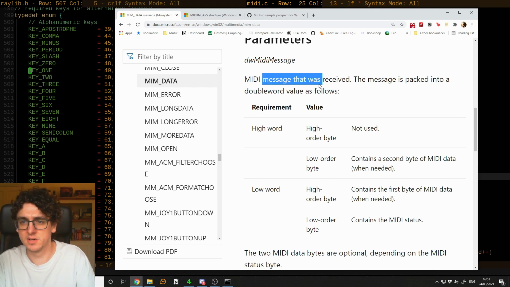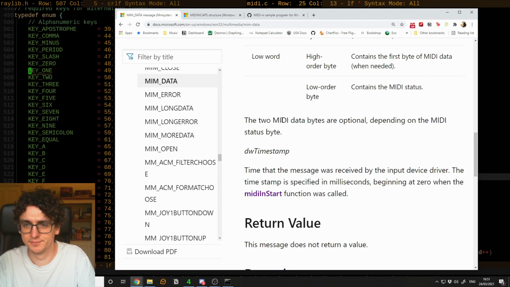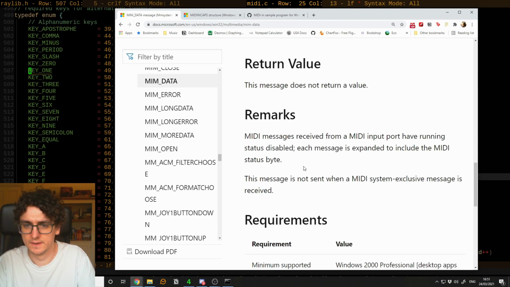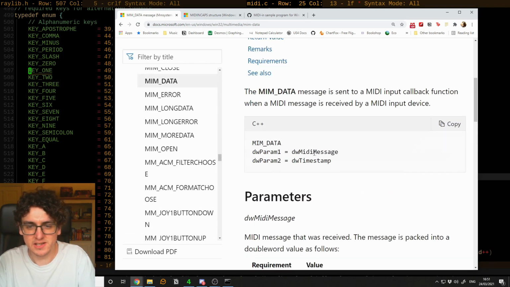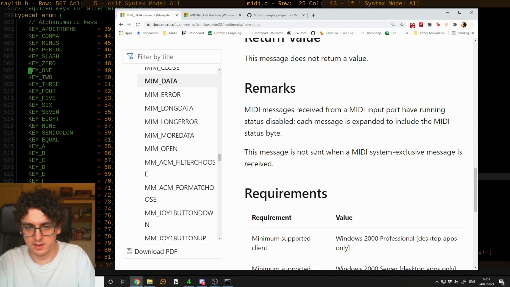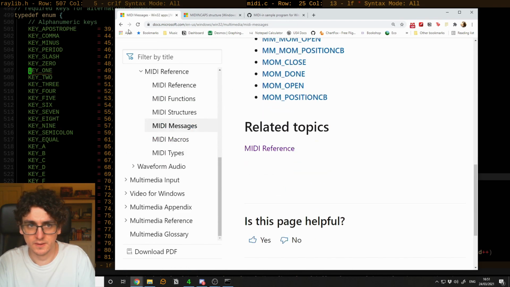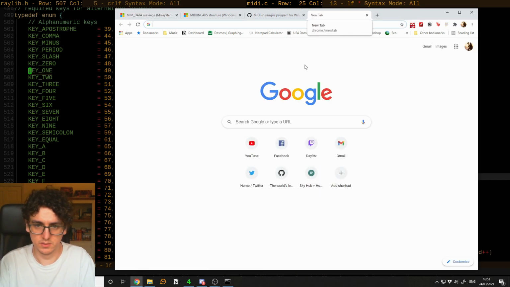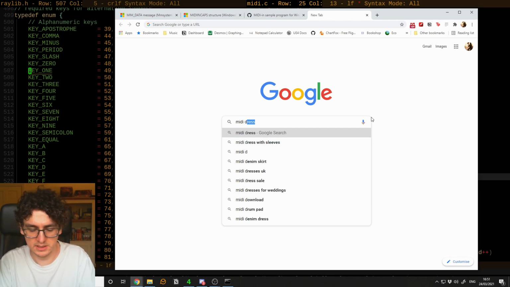So the MIDI message is packed into a double word as follows. This doesn't actually explain what a MIDI message looks like. So I'm going to look for MIDI data type.